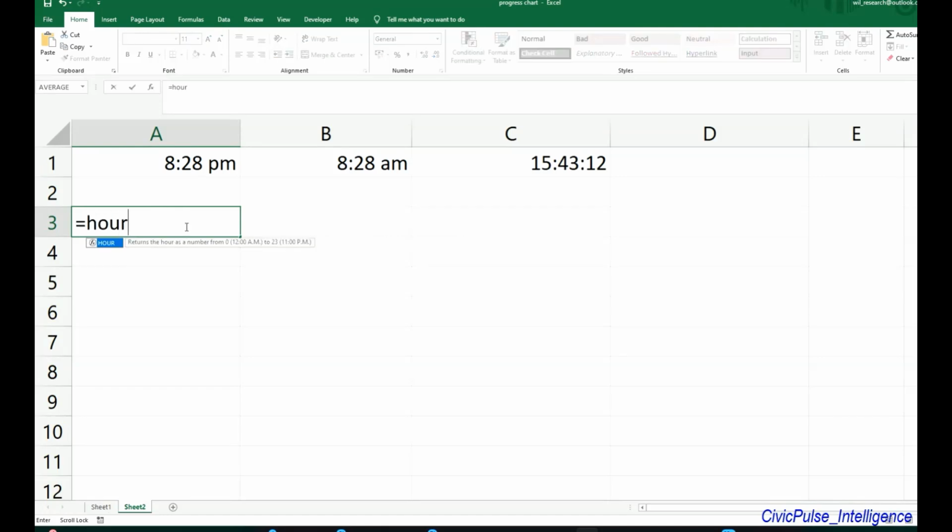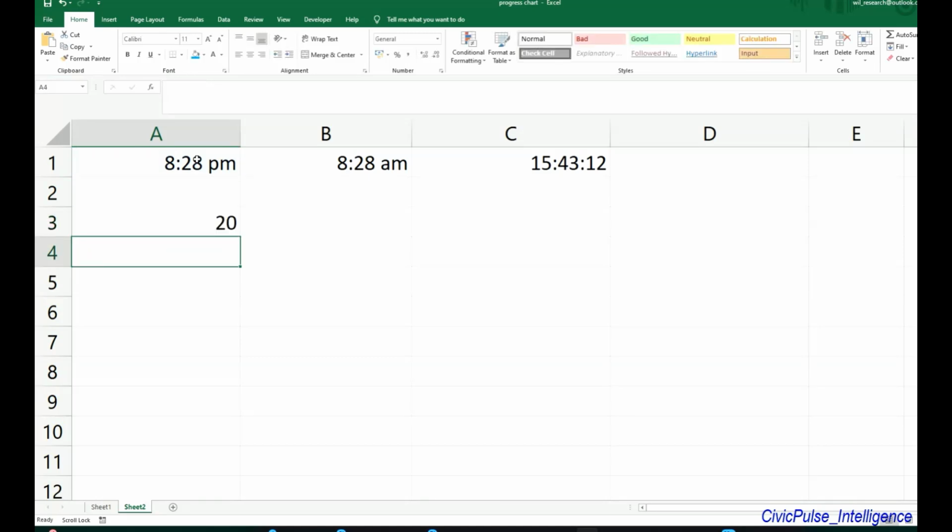Excel is already suggesting it and telling me it returns the hour as a number from 0, that is 12 a.m., to 23, that is 11 p.m. So that's how the HOUR function works. I use HOUR, select the time, and voila, it's telling me this is 20 hours.